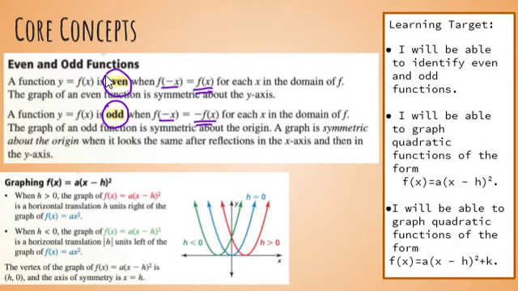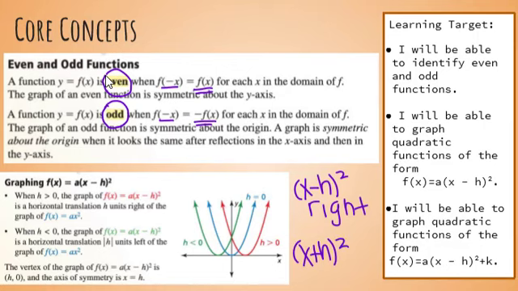Additionally, we're going to start looking at another transformation. That's when we have x minus h, the quantity squared. Notice in the formula, you have a negative here, so it's going to be the opposite. If I have x minus h, I'm actually going to be going to the right. And if we have x plus h, the quantity squared, that means we're going to the left by whatever the h value is.